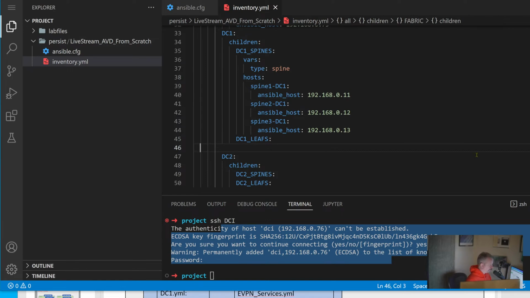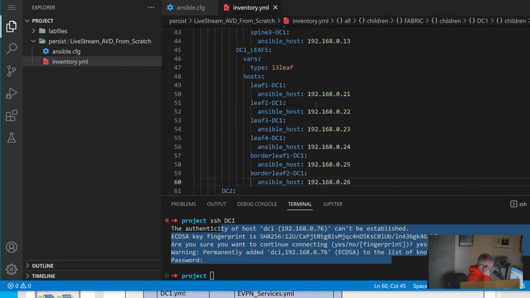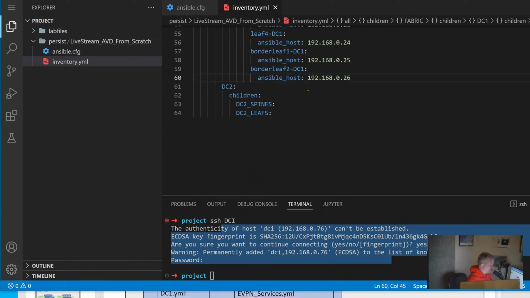We are also going to have vars, and these are of type L3 leaf. You can also do an L2 leaf, but we generally don't do that. The difference between an L2 leaf and an L3 leaf is that with an L2 leaf, there's no anycast gateway. It's purely layer 2, and we're typically hanging that off of an L3 leaf, but we don't have anything like that.